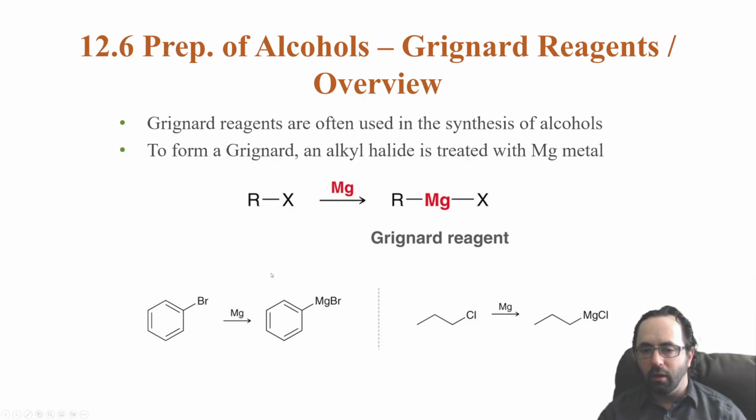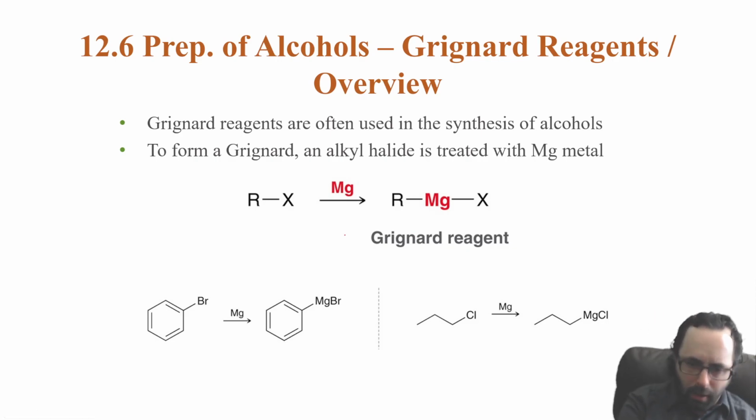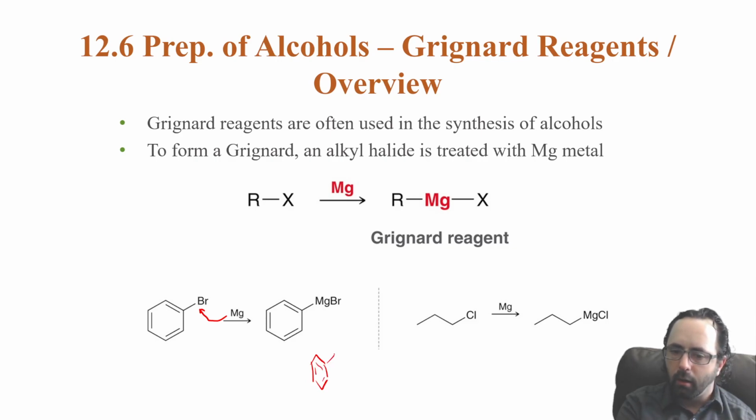The Grignard reagent is made by the reaction of an alkyl halide with magnesium metal, and this produces a bond in a reaction for which the mechanism is not completely known. The magnesium makes its way between the carbon and the bromine here, and you end up with this reagent, which really behaves as would an ionic compound. And so essentially we have the carbanion here, and then the MgBr has a positive formal charge.